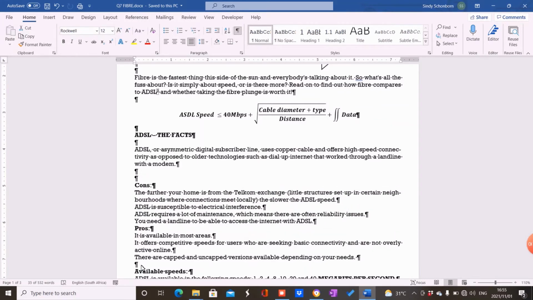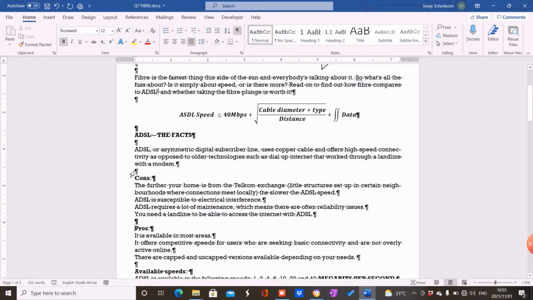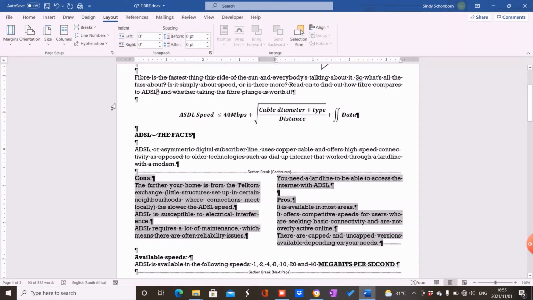Then I'm going to highlight my text, and we go to layout. We say columns, and we say 2. Now we want pros only to be on the right hand side. This needs to go back to the left hand side. This means you click directly in front of the text that you want to be in column 2. It means then everything before this will be sent back to column 1.